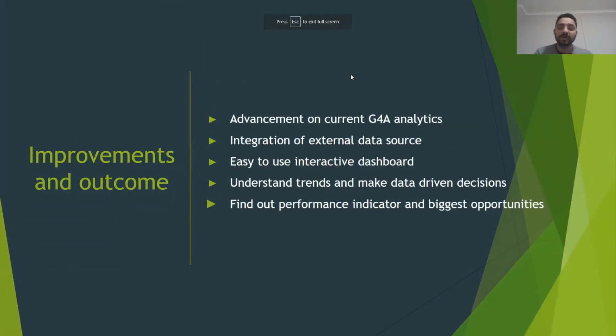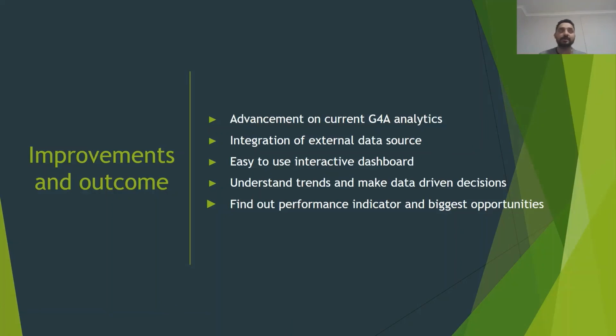So what are we trying to get out of this project, and what is MIT expecting from us? MIT is expecting us to advance the current GA4 analytics system, which is Google Analytics, and to integrate and automate external data sources like O'Reilly. Then we'll create an interactive dashboard, just like I showed you before, using Microsoft Power BI.